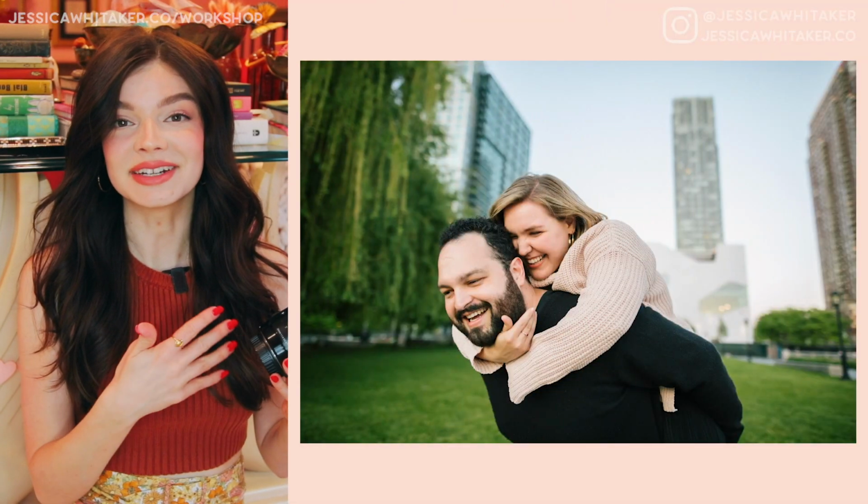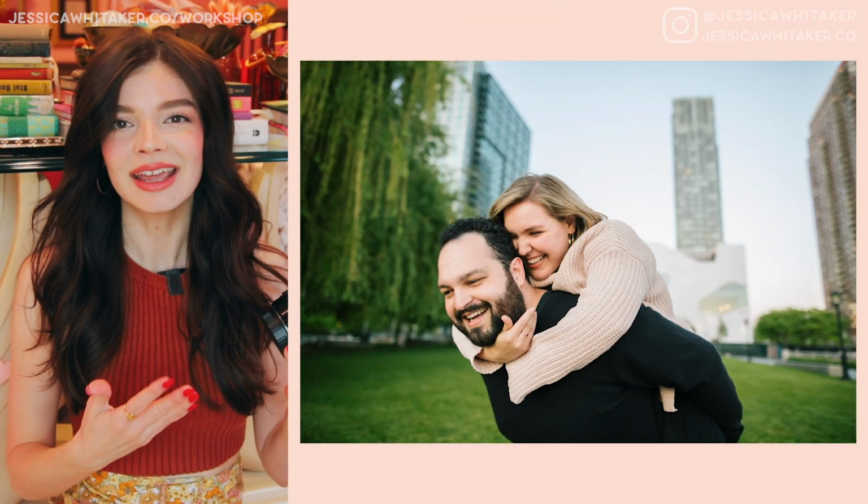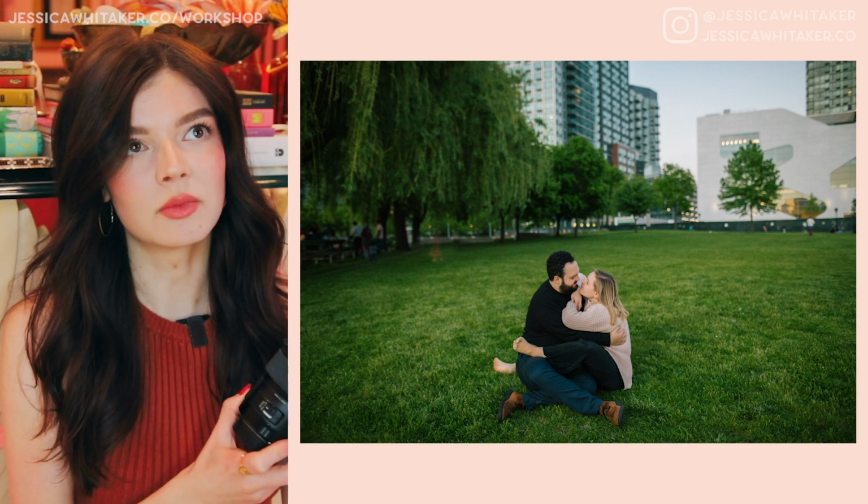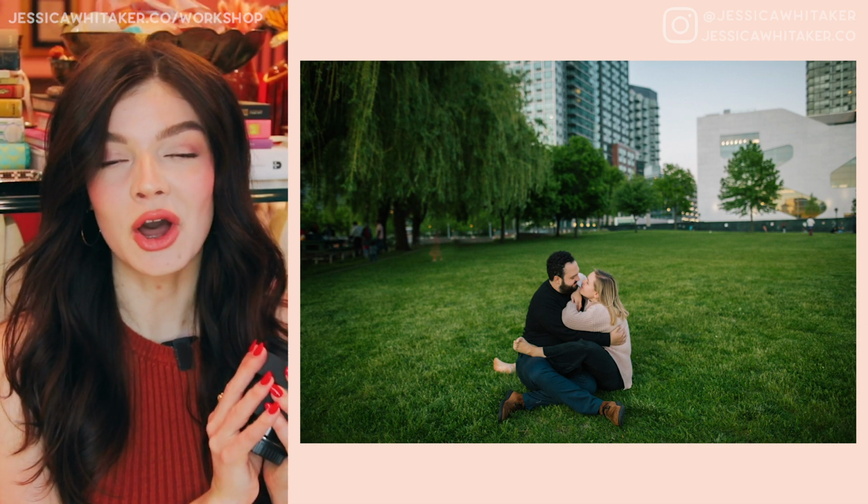But one of my favorite ways to use this lens is also when it comes to any kind of movement shots. So I will either have my shutter speed be much slower so I can actually capture more movement in the image, or if people are running around, they're dancing, we have wind going. If you place this just so where it's nice and flattering and your subject doesn't look like a MySpace or a Facebook mom angle, then it can be so unique and a really fun way to incorporate a very wide angle into your shots in a way that feels very natural.